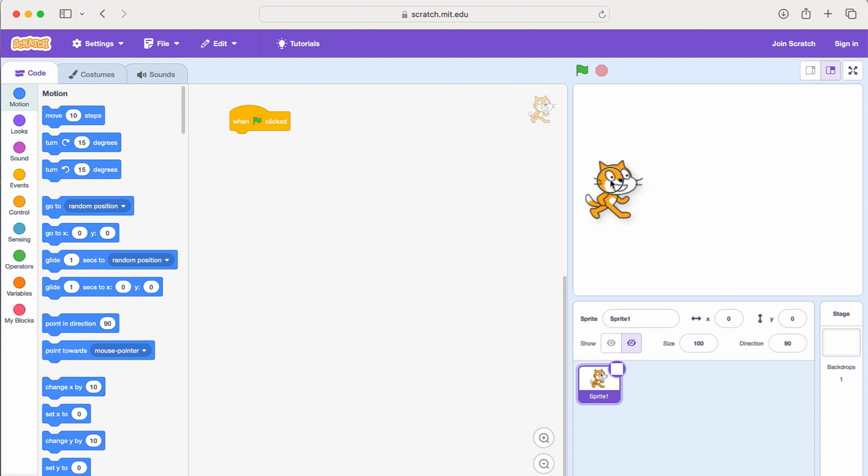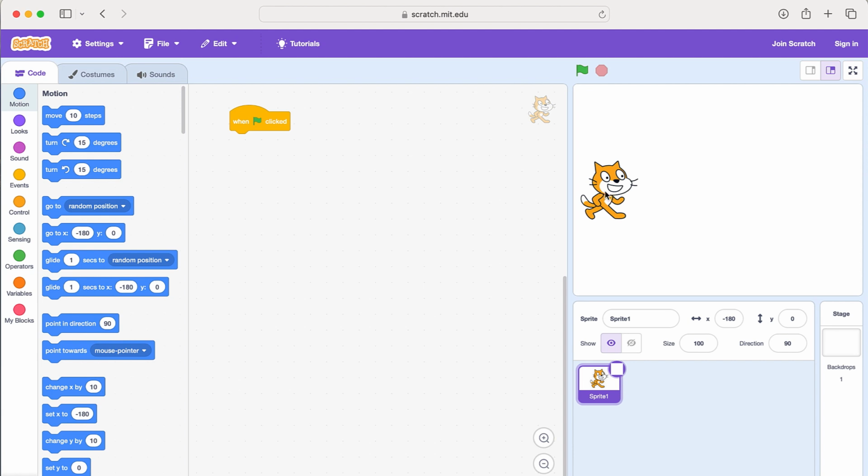But if you move this cat back there, you'll see this changes to 175 and 3. Let's change it to minus 180 and make this one 0. Right. So this cat now is at position minus 180 on the x-axis and 0 on the y-axis.